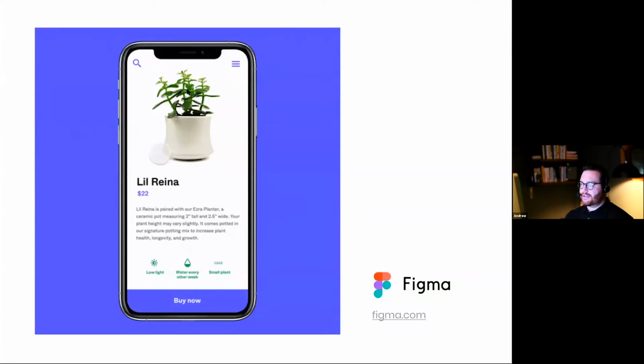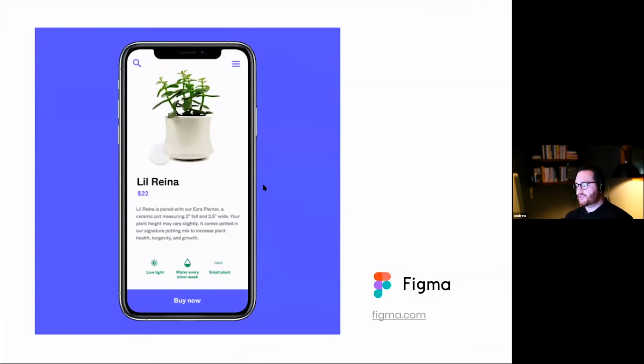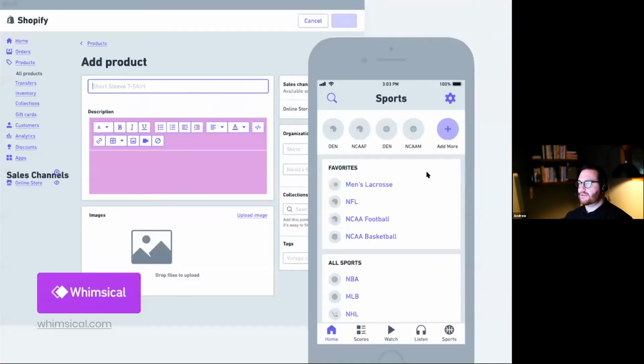Figma, this is a high fidelity example, but you can build low fidelity examples in Figma, and we'll talk about that as well with some other examples here. And then this is what wireframing in Whimsical looks like. It looks pretty real. It's not something you could launch. It's not something that you could actually send to the market.